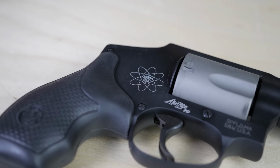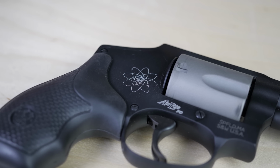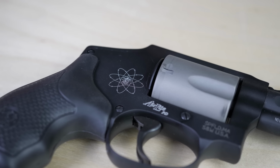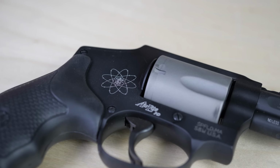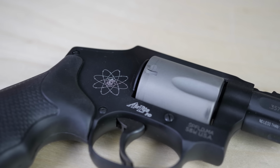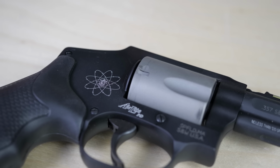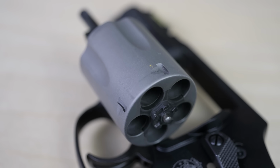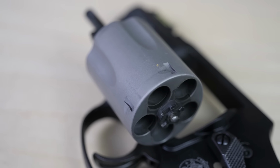How does the 340 PD accomplish this ultra lightweight? Well, by use of exotic materials primarily. It uses a scandium alloy frame. What is scandium? I don't know either. I thought it was something from Lord of the Rings or perhaps the moon, but I did a little bit of research on it and it turns out that this is something used in like mountain bike frames and things like that. This fluted titanium cylinder weighs about half of a comparable stainless steel cylinder.